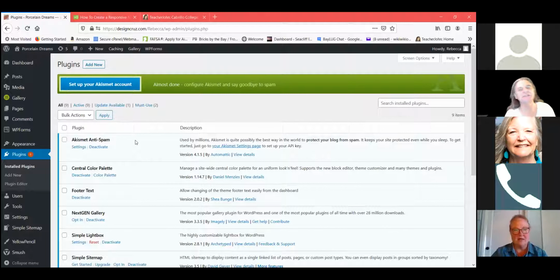You don't need it. It's a very standard WordPress plugin that most installations come with, and it is what it says. It's about anti-spam. If you're using a form, then you probably want to use something like this plugin, and there are a lot of other anti-spam plugins. You have to be careful with the security plugins because, depending on the plugin and what settings it gives you, you can make things a little too intense and make it hard for people to use.